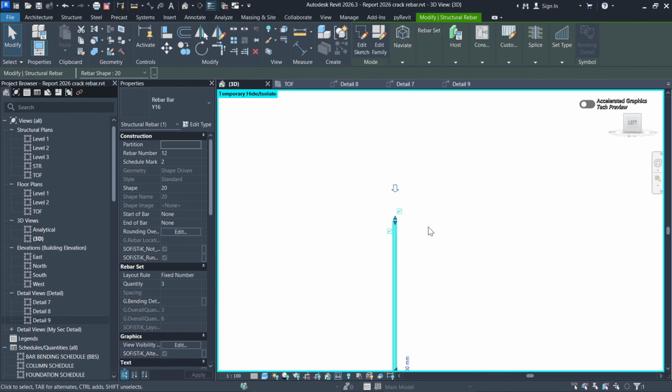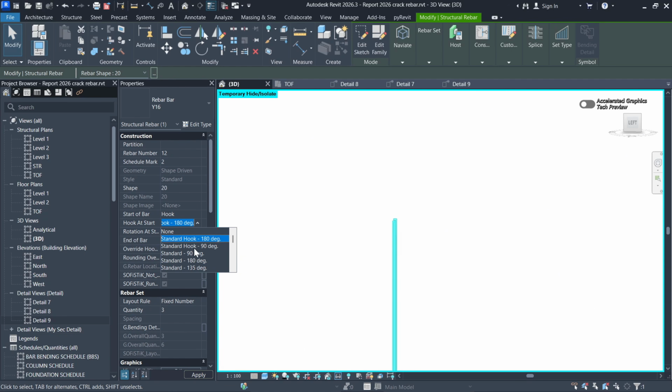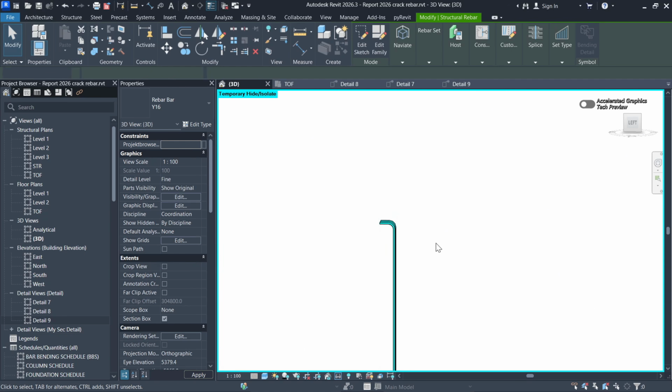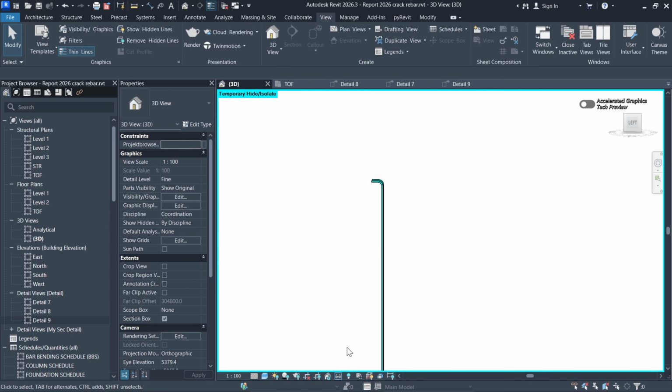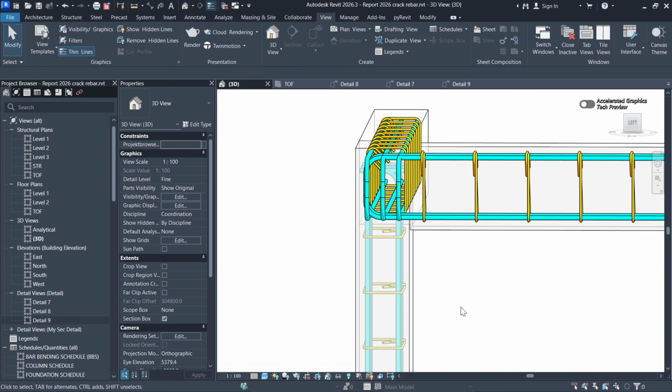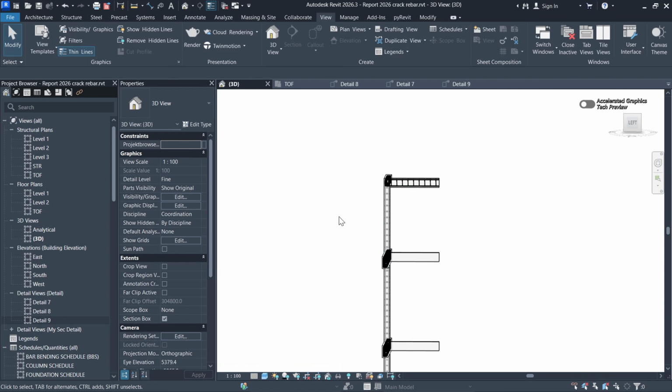HI to isolate it. This bar is start of the bar. So we have the start of the bar, we have the hook, and we just want standard hook 90 degree. I think it looks good. Now I'll just click there and reset, temporary hide, isolate. So I think I'm okay with this one now.